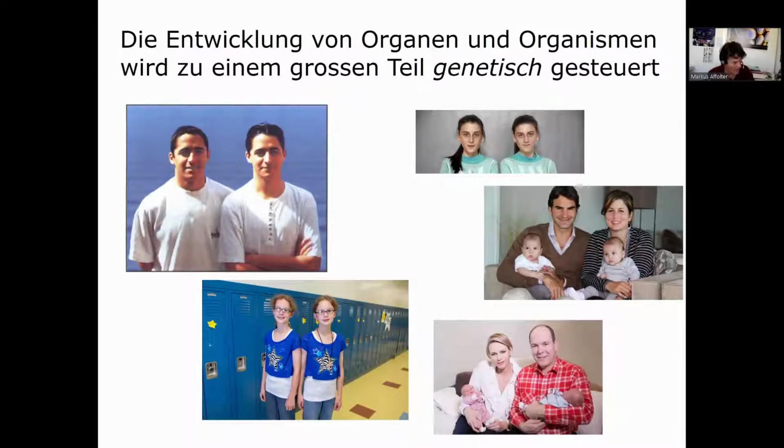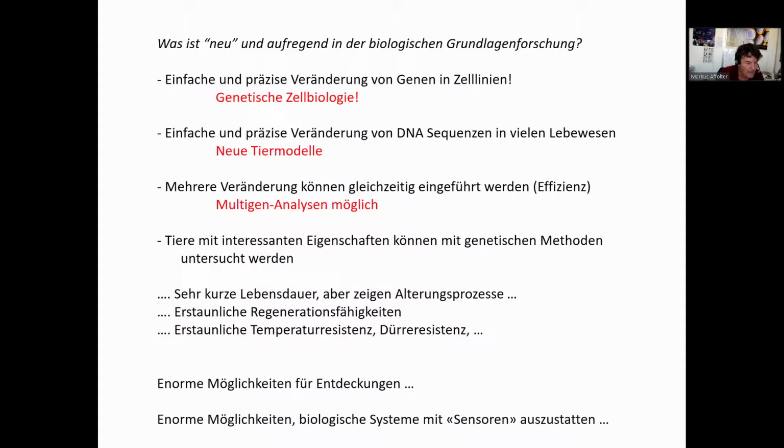Nowadays, the sequencing capacity is so big that if you change a cell, you just sequence its entire genome afterwards and ask whether there is really only one change. Again, things that were completely unthinkable a few years ago. Just do quickly the whole genome in order to see whether you have only one base pair change. I mean, I spent a few years to sequence a few hundred base pairs in the good old days. Now the control experiment is, let's sequence the genome. Very different times. That's what I wanted to say.